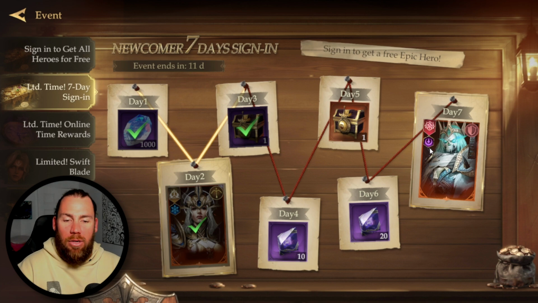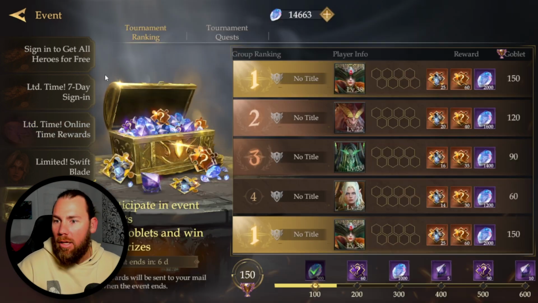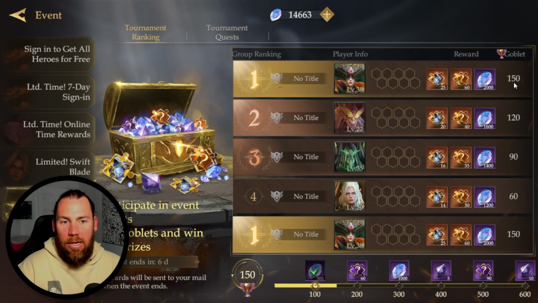Pretty keen for him. I've gone against him so many different times, and he is fairly annoying, and he looks amazing. Time online, and you get rewards. In this summon tournament, participate in event quests, get goblets, and win big prizes. You can only get 150 per day, and look at that. I'm right at the top there. Woo!